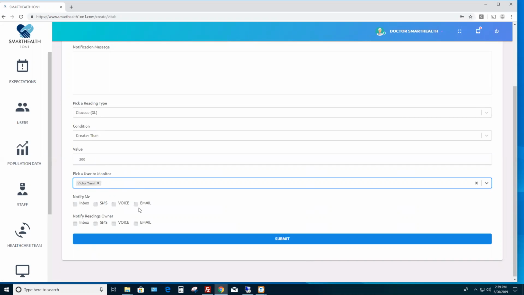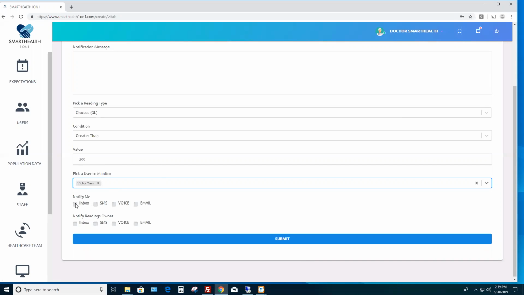I have four types of notification that I can be alerted with: email, voice, SMS, and inbox. Each user account that is created has a personalized inbox that can be viewed throughout our platform. That inbox alerts a smartphone user or a tablet user by push notification.